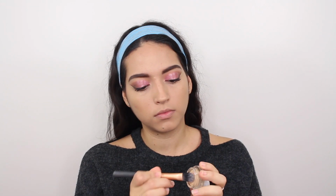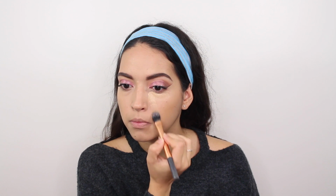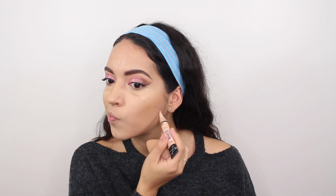For concealer today, I'm using the Becca Ultimate Coverage Concealing Cream, and this is in the shade Tahini. And I just blended everything out. Next I added more of the L.A. Pro Conceal Concealer in the shade Natural, and I just added a little bit more under my under eye, in between my forehead, and right under where I'm gonna contour.